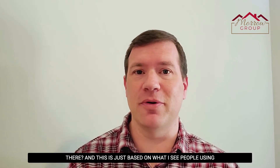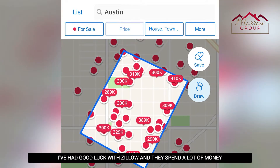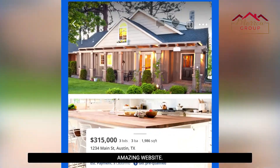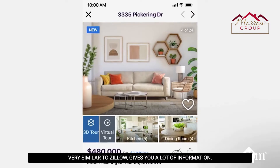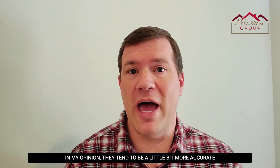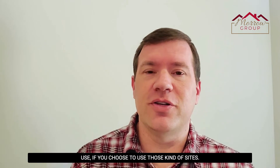What are the top three real estate websites? This is based on what I see people using and where I've had success for my clients. Number three is Zillow — a great site for the consumer regardless of what realtors think of it. They spend a lot of money on advertising and development building out an amazing website. The biggest complaint on Zillow has been accuracy, and while they've tried to improve that this year, they're still struggling a little bit in that area. Number two is Realtor.com — very similar to Zillow, gives you a lot of information, and in my opinion tends to be a little bit more accurate than Zillow.